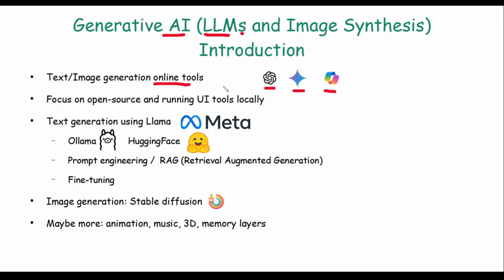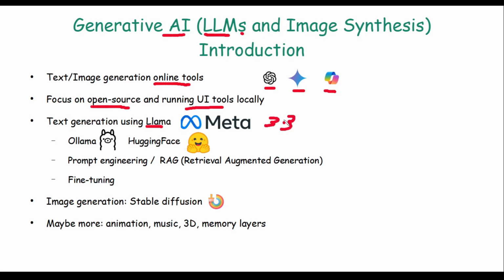I will also show how we can use these online tools to understand images and summarize text. Then for the rest of this series, I will focus on open source models and how we can download them and run them locally using tools, either like the command line, Python scripts, or web interfaces. The most famous open source model is the Llama model from Meta, and there are multiple variations of this model. So now we can already use the Llama 3.3 model.